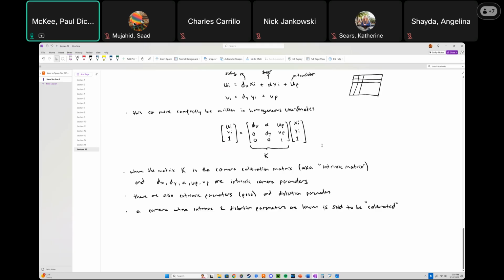Now, in practice, I'll talk a little bit about camera calibration. We'll do one bullet about it. Camera calibration is typically done on the ground and redone in flight to update parameters.